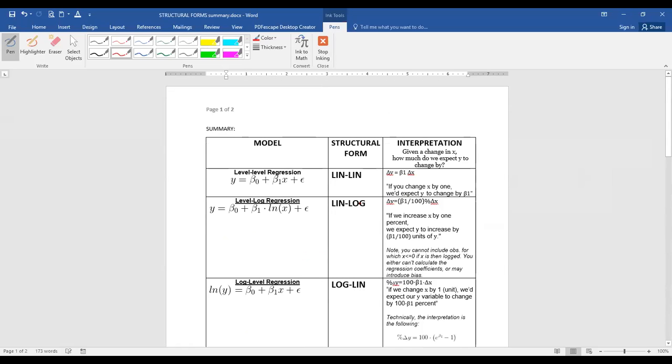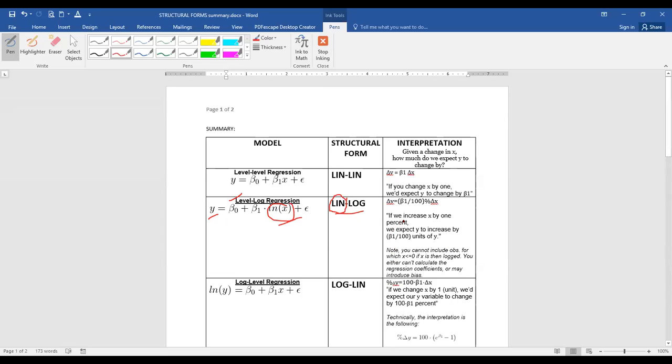Okay. Then let's go here to lin-log. Ano naman yung lin-log? Linear yung dependent variable y natin, nakalog si independent variable x. Tingnan yung form, guys. So lin-log, or another name for that is level-log regression. How do we interpret this? Ang clue diyan, guys, kung sino man yung nakalog, the way you interpret it is gagawin mo siyang percent. Kaso magkakaiba sa interpretation doon sa hindi naka-percent. Okay, take a look at this.